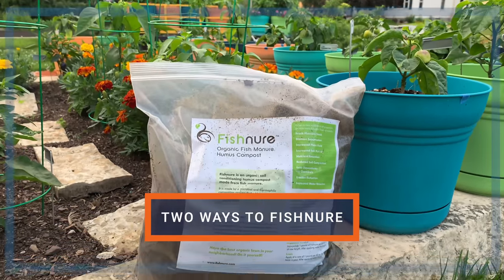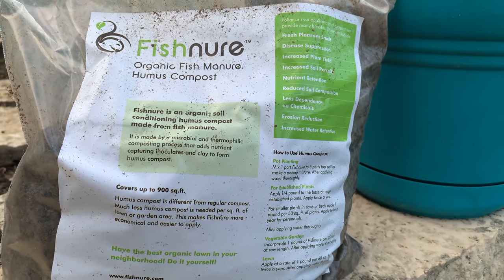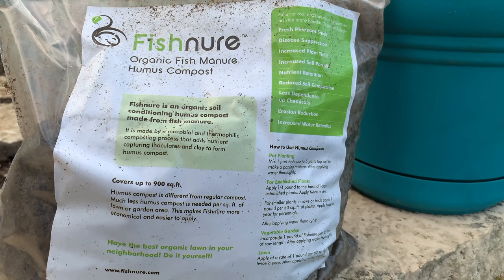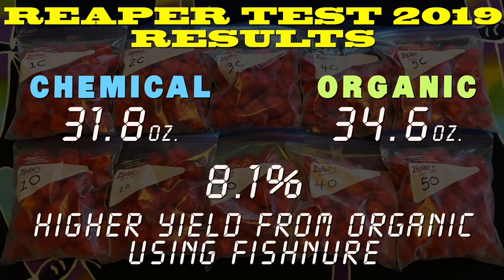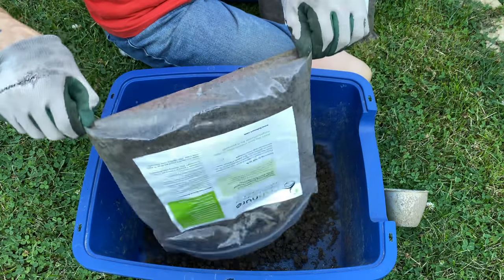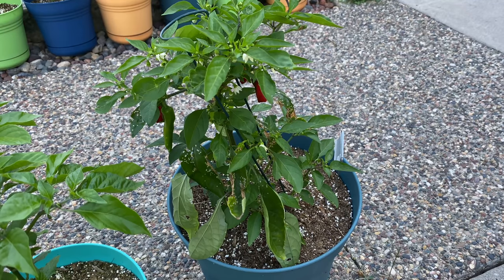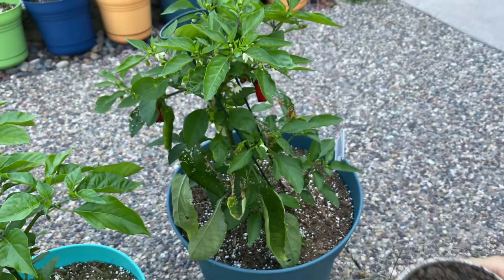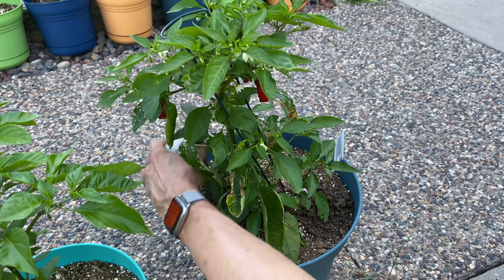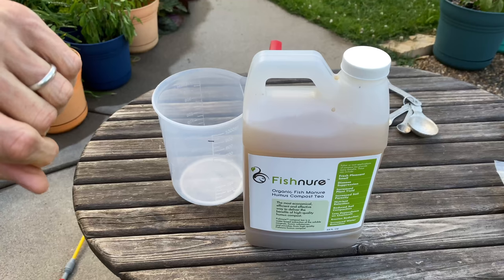Enough about pests — let's talk fertilization. My favorite fertilizer is Fishner organic fish manure compost. It's been worked into our ground beds and it's also in every pot that holds a pepper plant. I used Fishner for the first time last year with great results — I tested it against the chemical fertilizers I used to use and actually got a better yield with Fishner. But I felt the potted plants looked prematurely tired in the final weeks of the season. So this year I held back some of the Fishner so I could add a little extra to the pots mid-season. I started with this shishito, one of the plants most chewed up by four-line bugs. For this 12-inch pot, I'm adding about a cup, then working it into the top layer of soil. Then I repeated that 170 times for all the other pots.